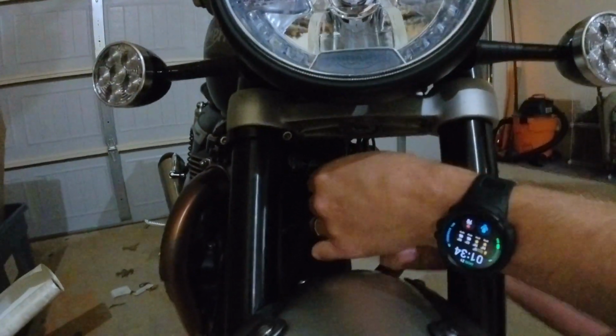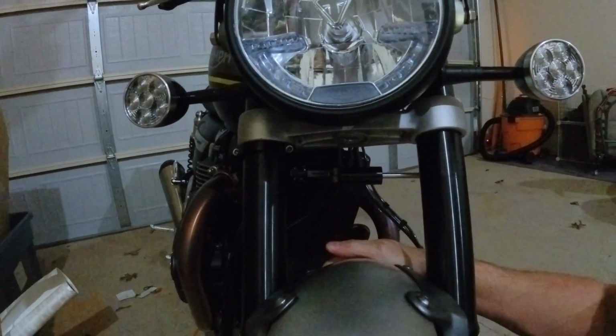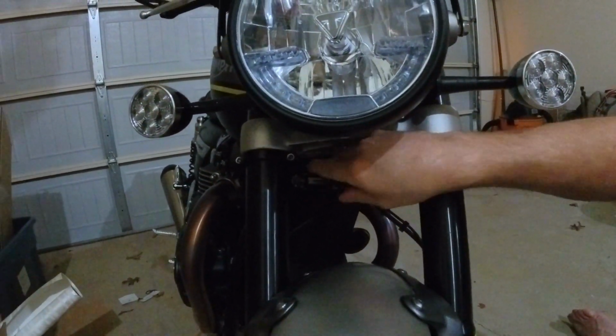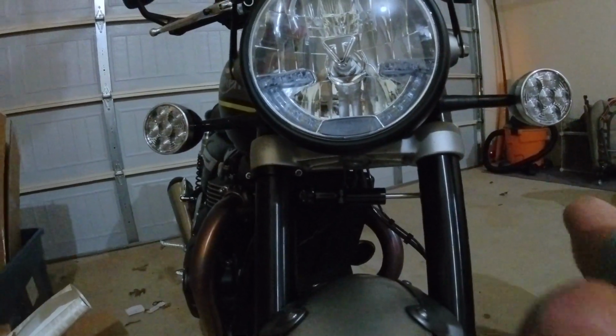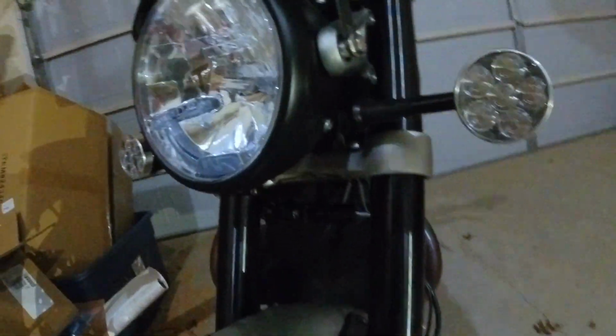Okay, all right, so we've got this tightened up. So that isn't going anywhere. It locks, and it's hitting the steering stop without actually munching into that. Yes, as you can see, just a little spot right there. We go back to this one.